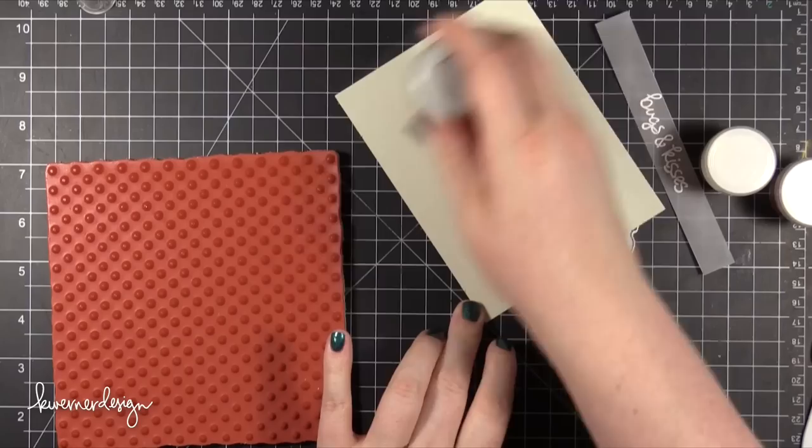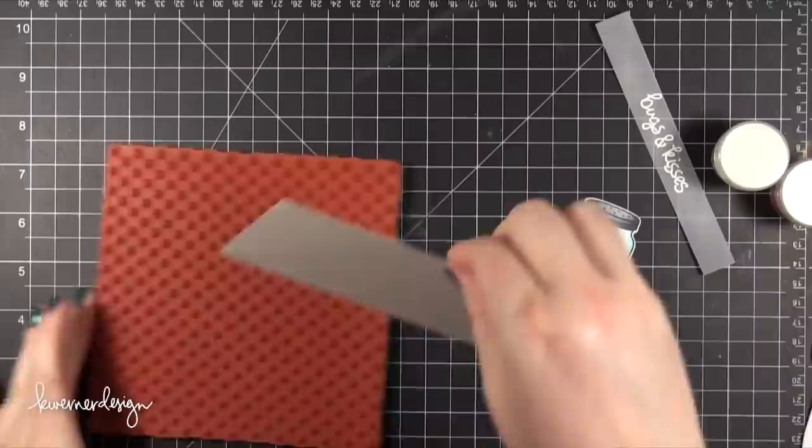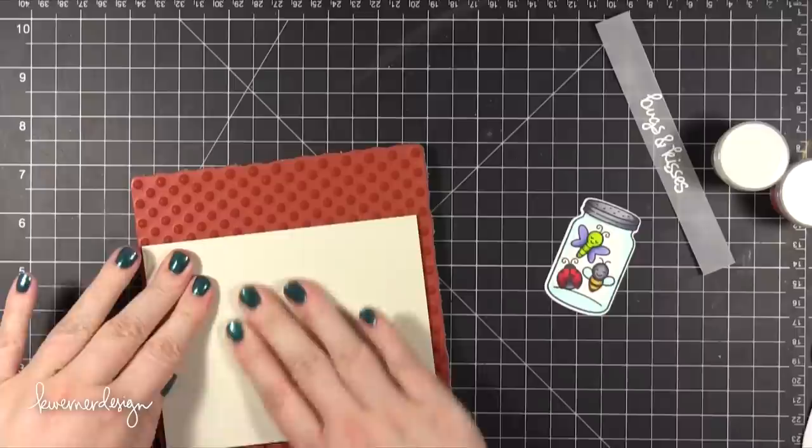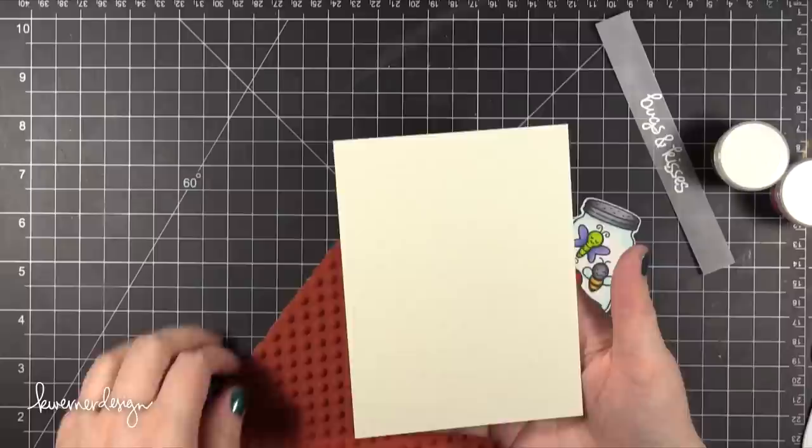This is going to create the background of my card, and I'm going to be using some embossing powder on top, so I needed to make sure that the cardstock was prepped before I stamped the background stamp. So I'm pressing the cardstock down onto the background stamp. This just makes it a little bit easier to get a good impression over the entire surface, and I also don't have to worry about mounting the stamp set. So I have all those dots.